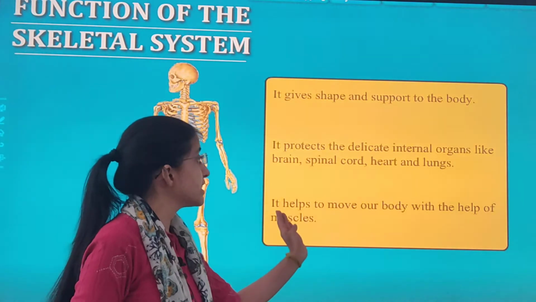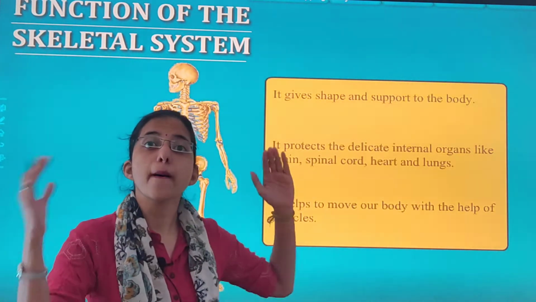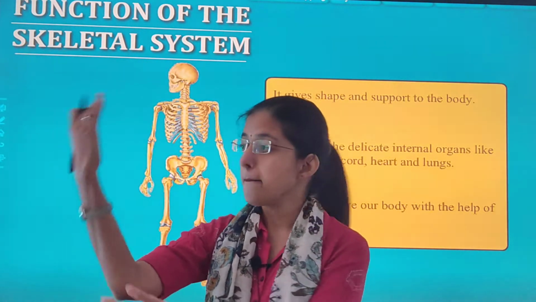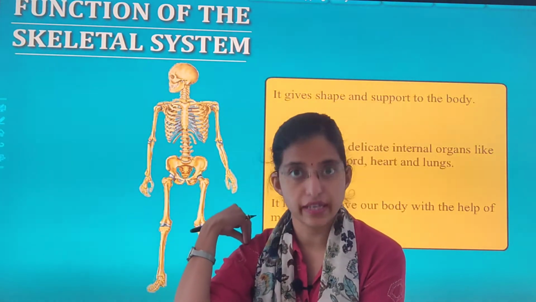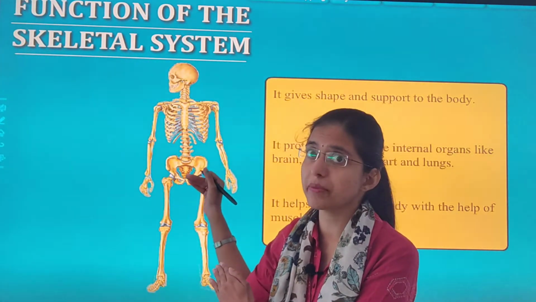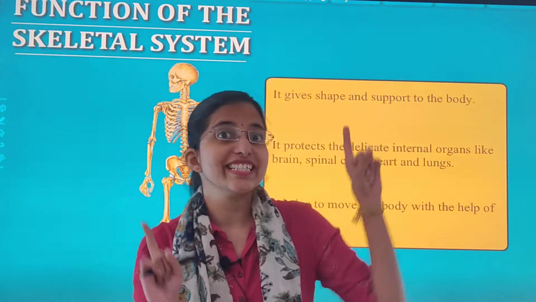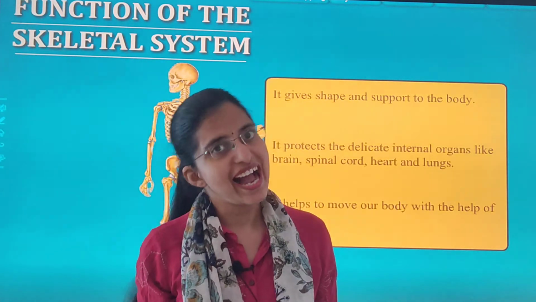Then, it helps to move our body with the help of muscles. We are able to move our hand. Why? Because our lower arm bones are moving. Skeletal system हमें किसमें हेल्प करता है? मूवमेंट में. And because of that we can dance, we can play basketball, we can play football and so on.